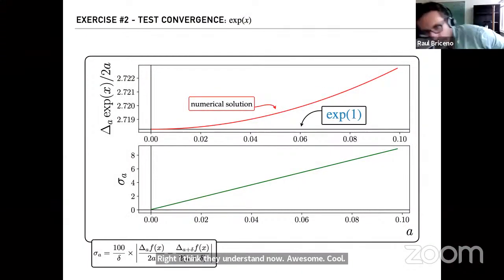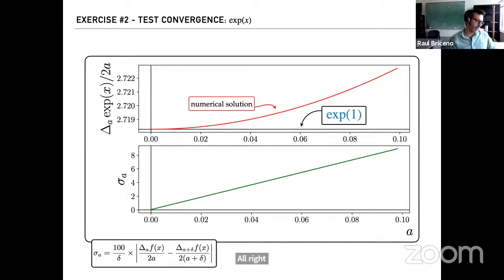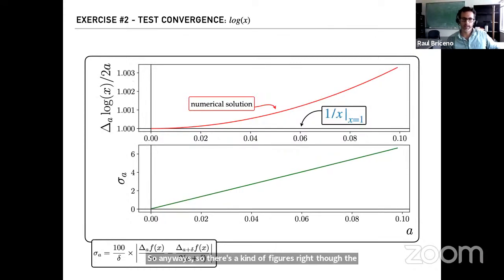All right. So anyways, this is the kind of figures we're generating. Here are all the figures that I've generated now because I just have a looping code over all these possible examples. So I did one for log where what we should get is 1 over x evaluated at x equals 1. In other words, 1, right? And you're seeing, again, this converges really fast, right? Like the error is at the fourth significant figure. And then the error, which is a sigma, it's just tiny.